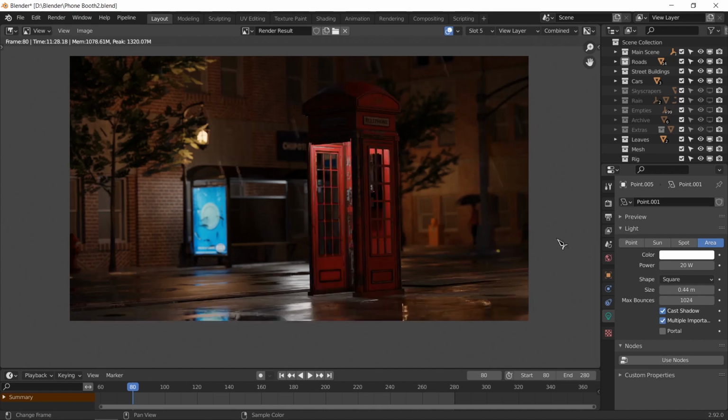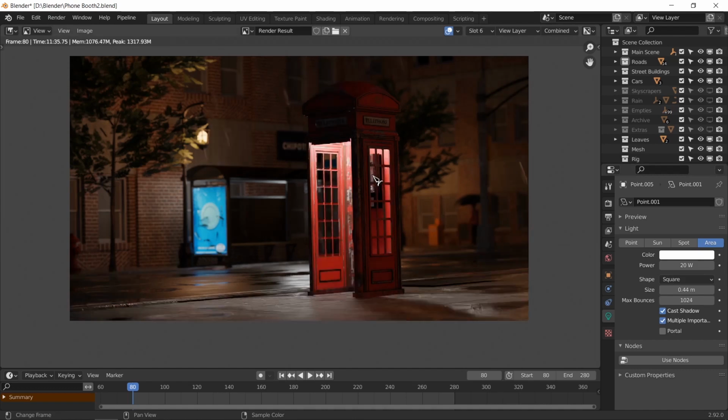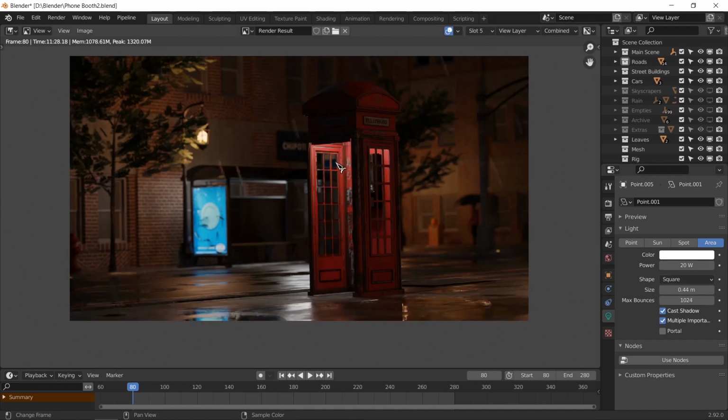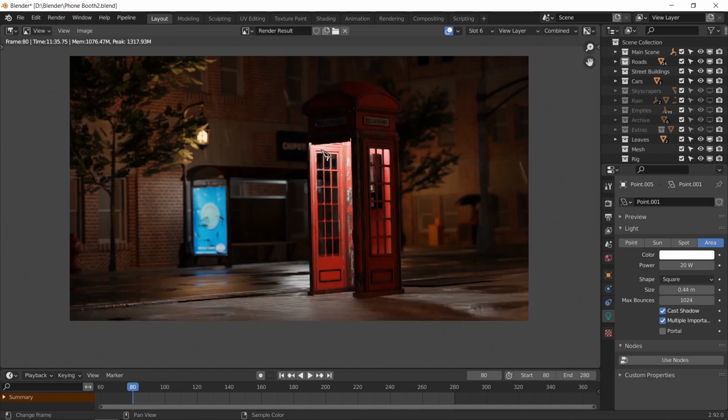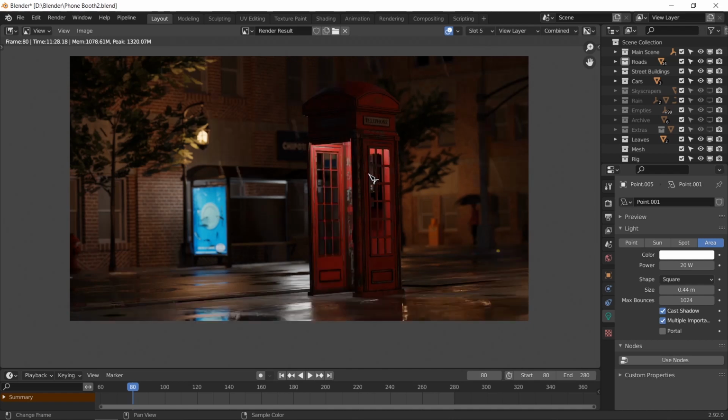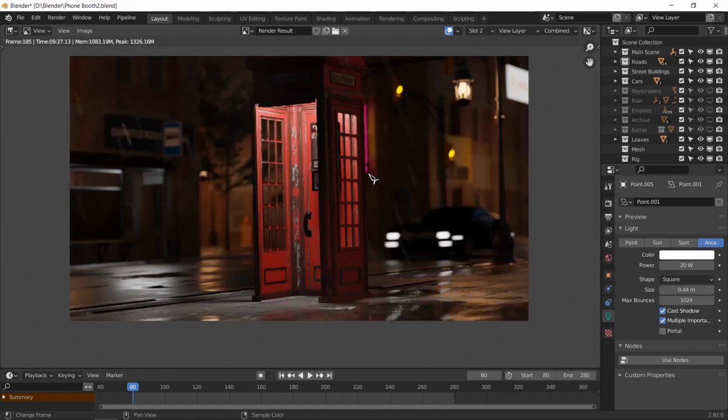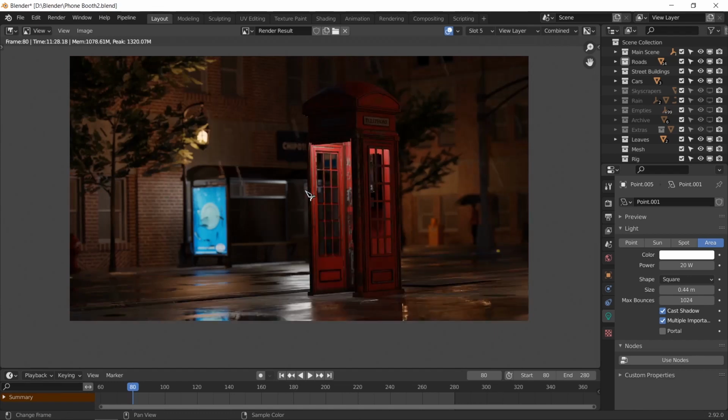So we decreased the light to 20. I think actually like 50, because there's a stark contrast between the dark background and the bright phone booth, so it kind of catches your attention. So I think I'll change it back to 50. Although the 50, this was the one where it has 50. Or maybe 100, I'm not sure. Maybe 50 or 100. Anyway, the rest looks nice and dark.